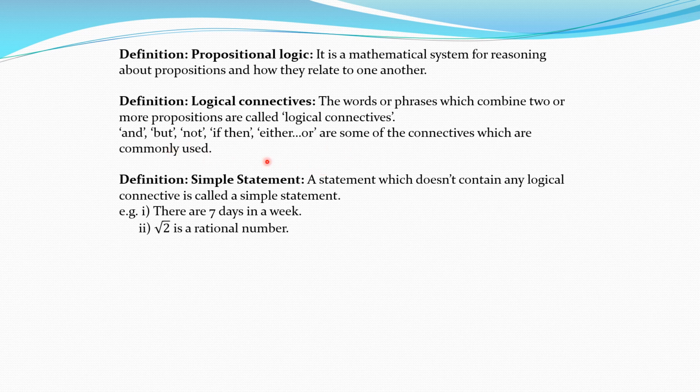Now we generally use the words and, but, not, if, then, either, or, which are some of the connectives commonly used to join two or more statements or propositions. So all these are logical connectives. Now, depending upon whether a logical connective is used or not, there are two types of statements.